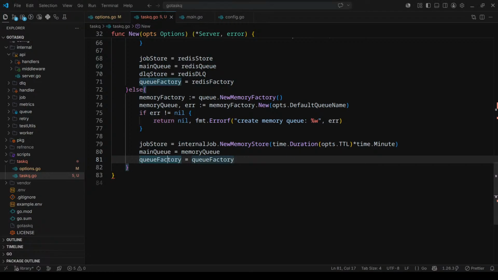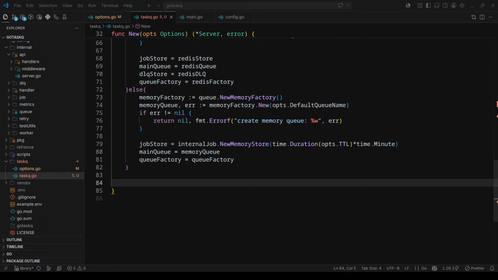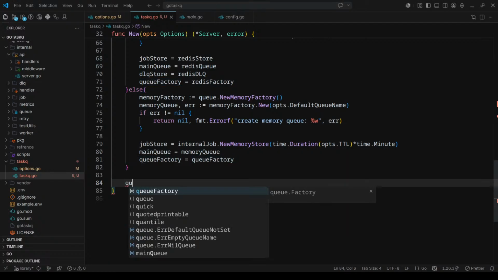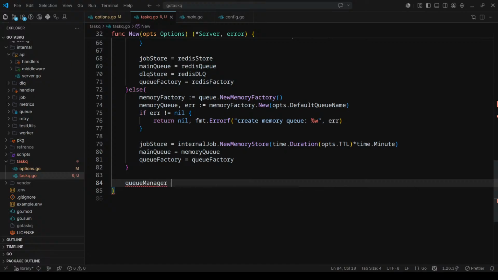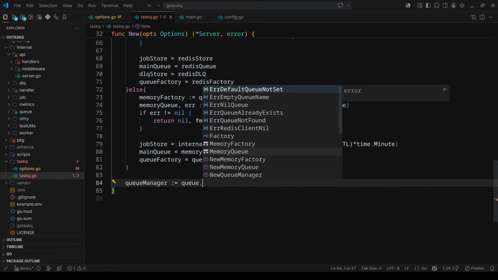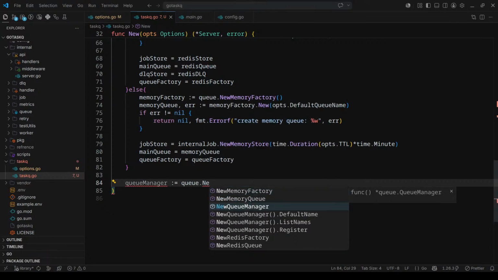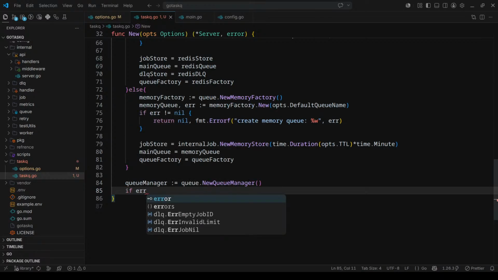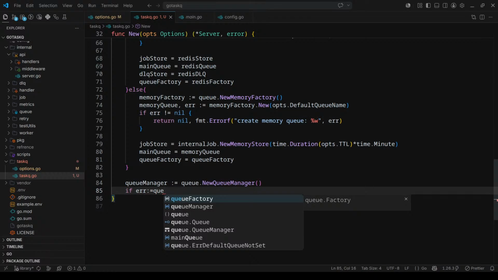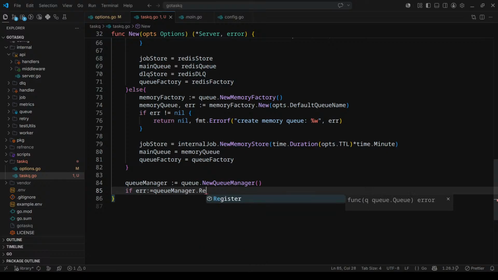Okay, let's create a queue manager to manage all the queues, queue dot new queue manager. Okay, we have a new queue manager. We will register a queue, if error in queue manager dot register.